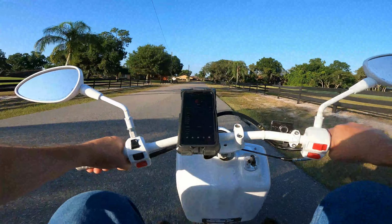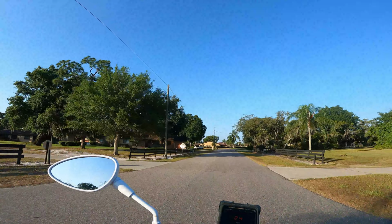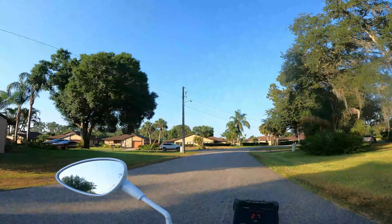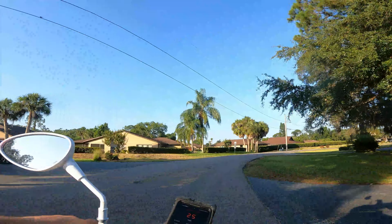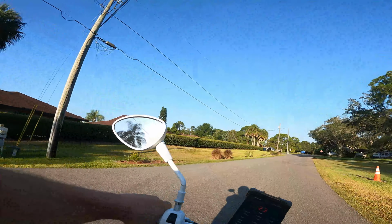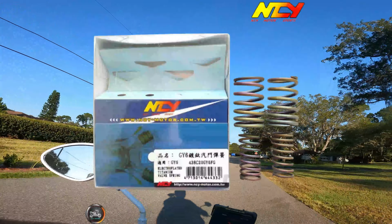Yeah, it still feels good and peppy down low. That bigger variator might have put the RPMs in check. We'll see if it slows them down on the top end there. Yeah, I was hitting 11 grand with that stock variator. That's crazy. But those valve springs worked.